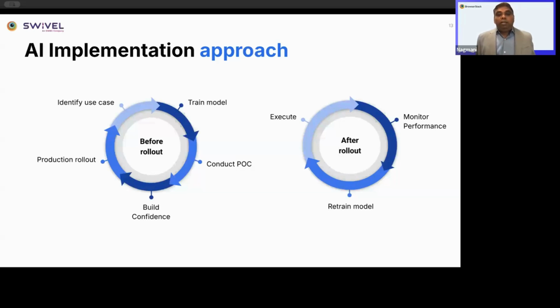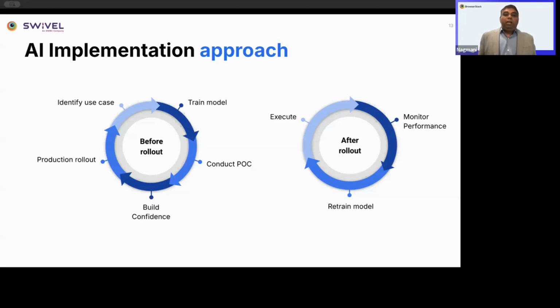But if it is not meeting our expectation, we have to go back and think about what went wrong, right? Whether it's data or something else, or whether we don't have the right infrastructure or environment for that AI use case. There could be many things, but we need to understand it, correct it, and then train the model again.